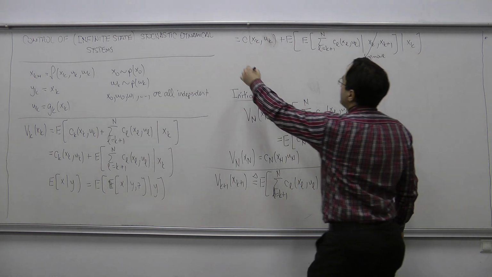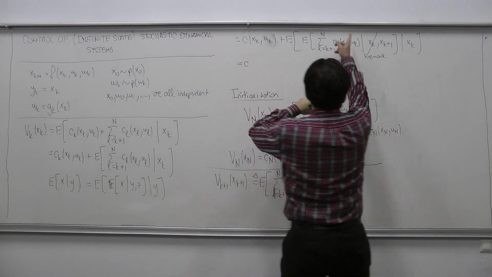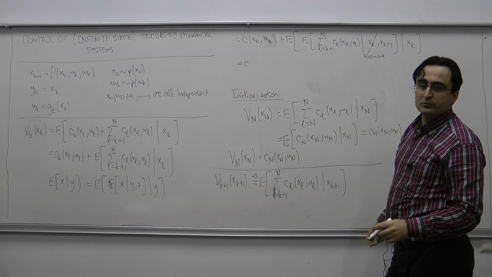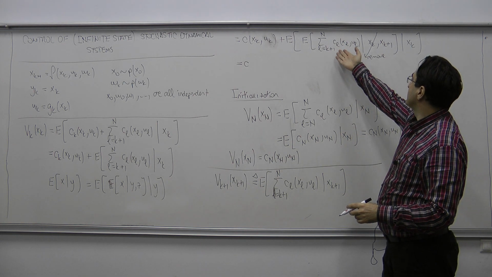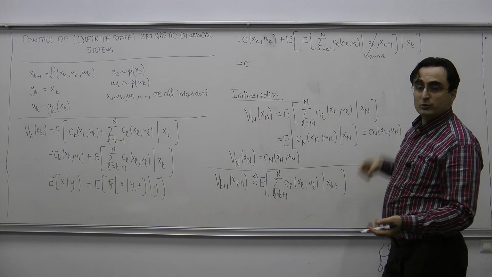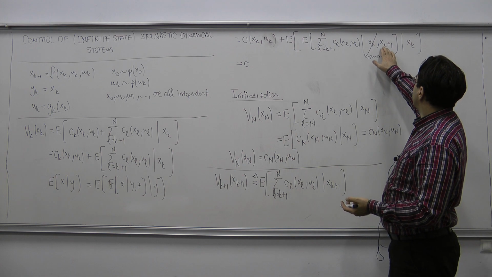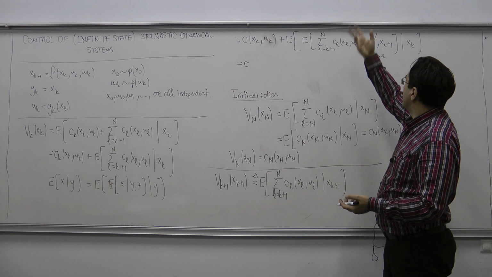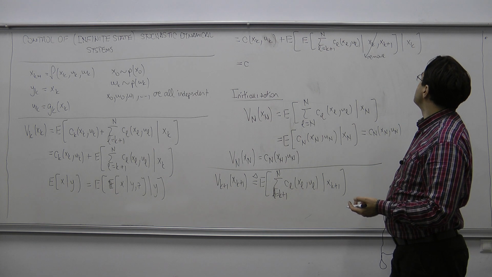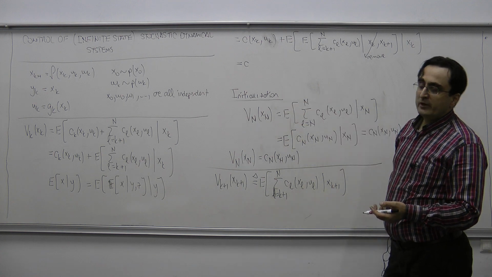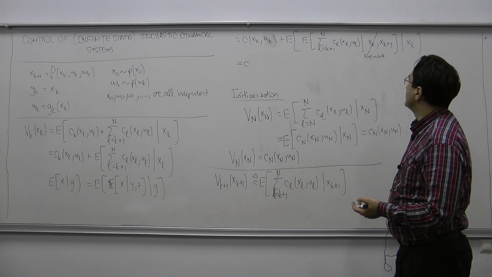Of course, if there were previous states here, I wouldn't be able to do that. If I had, for example, xk minus 1 in this summation, I could not remove this. So the Markov property holds because the states here are xk plus 1, xk plus 2, etc. All right? So there is the use of the Markovian property of that system.